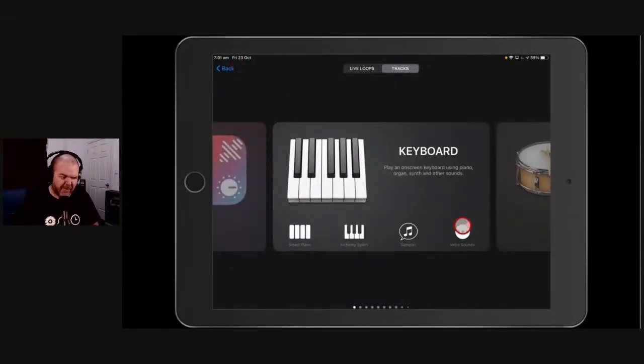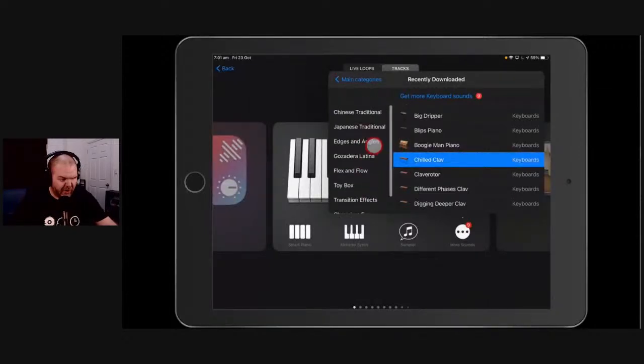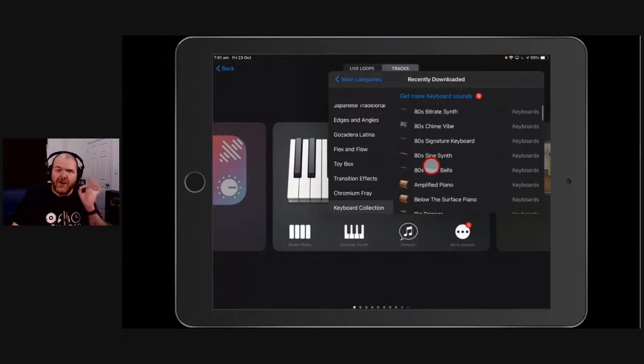If we come in here and go to more sounds, instead of keyboard collection, we go to, where's Vision and Verse? I don't have it, maybe I never downloaded it, or Flex and Flow. Anyway, the point was that they were just one-shot samples. So as you use them up and down the keyboard, it did that sampler thing where the sound is a different length as you go. That was a pain in the butt. So it's really cool that in this new version we have actual patches. So that is where we're at.